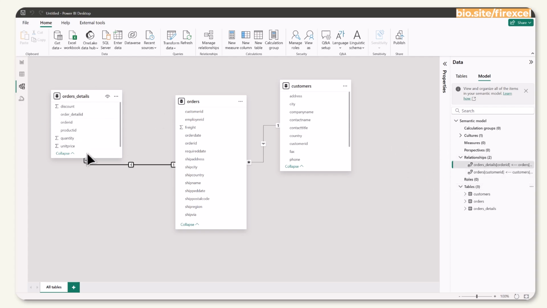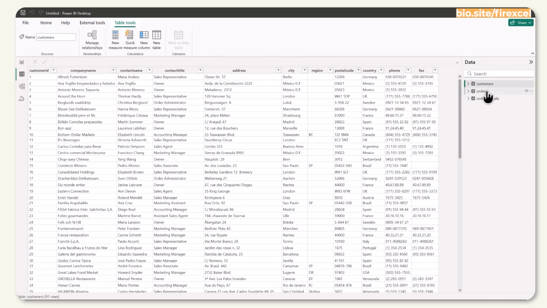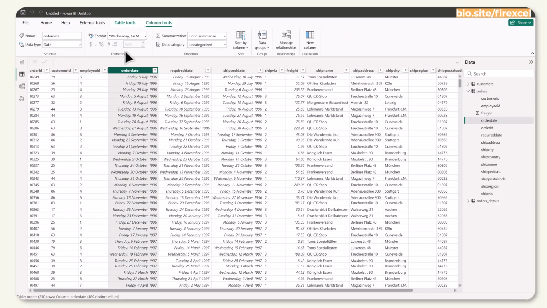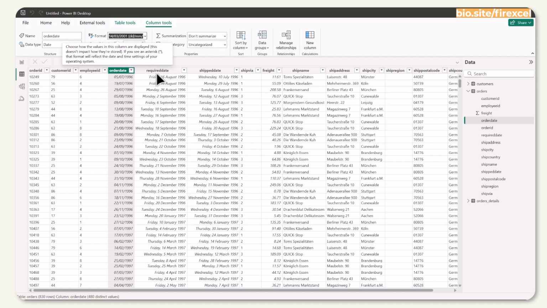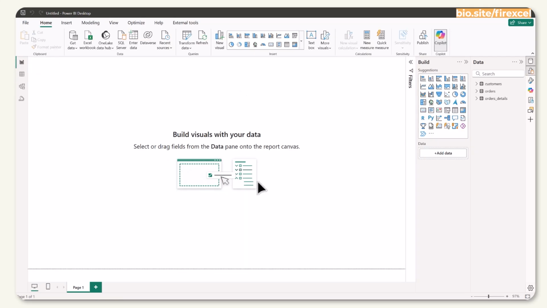Now just a little bit of aesthetic change. For example, there's a date column. If we go into here, check the order, you have a date, right? Normally I don't like this date. I want to change that to this format. Since I'm not going to use this for demonstration purposes, you can change this later on by yourself. Here I'm just touching this order date table. Okay, now we have got this.